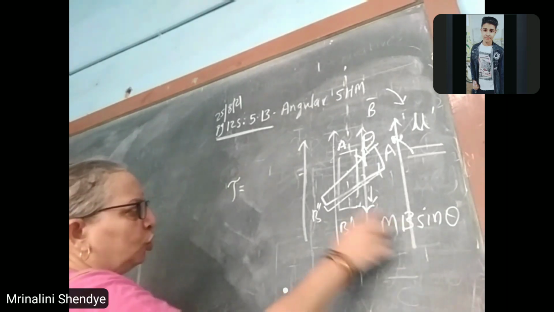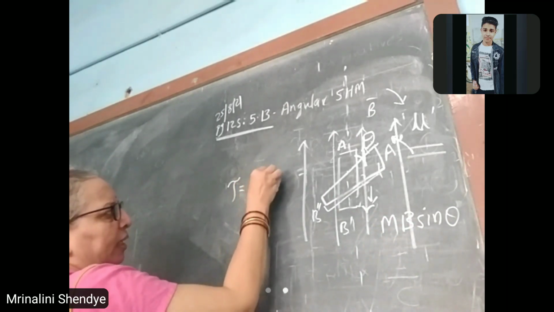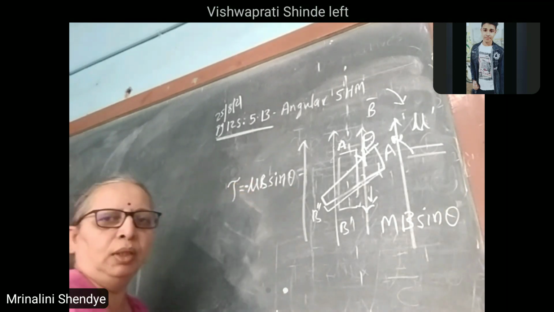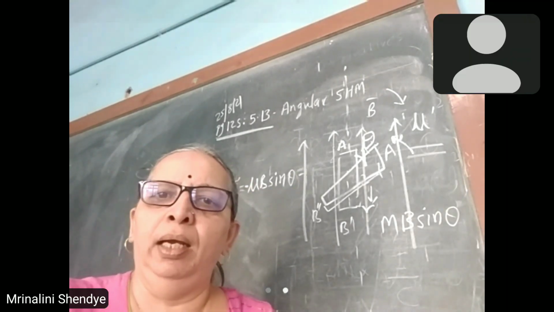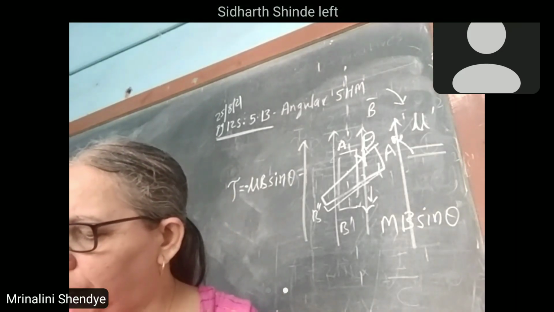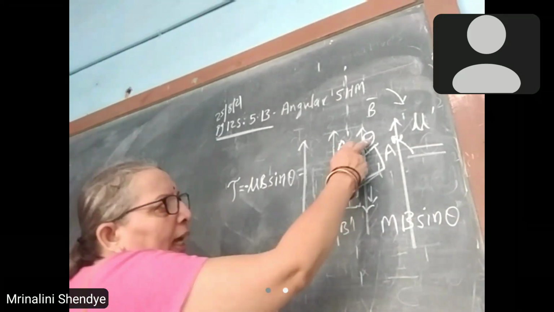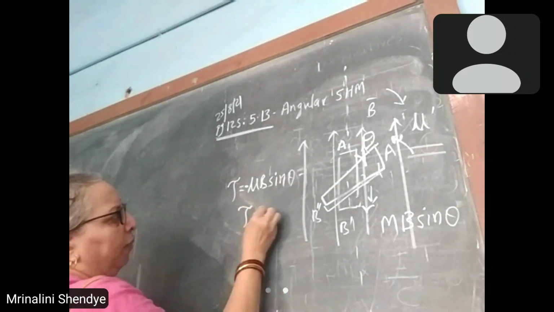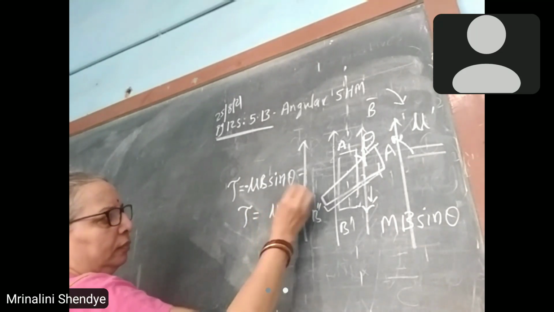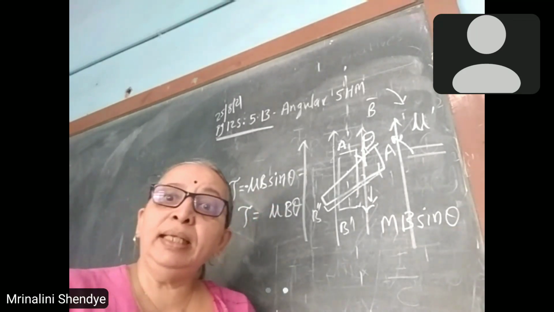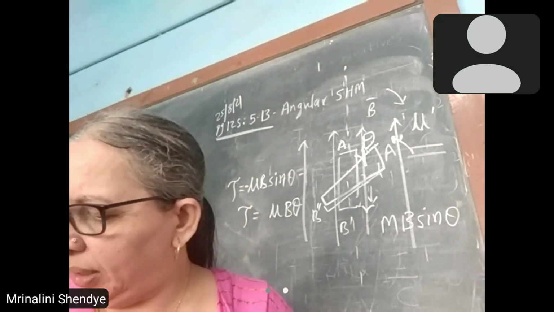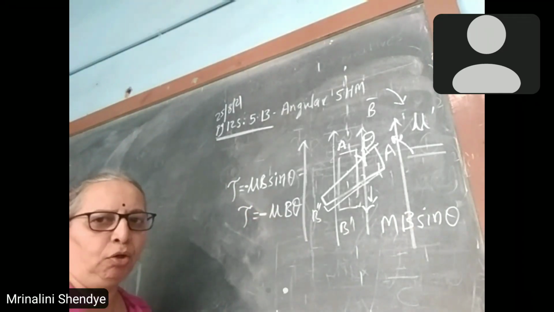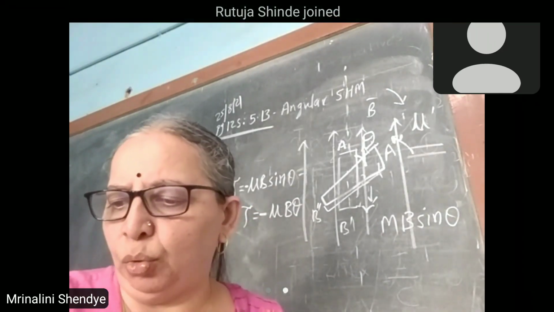So you can use over here mu b sin of theta. थीटा टॉर्क अपोजिट है, इसलिए हम लोग उधर माइनस साइन इंट्रोड्यूस करेंगे. So tau is equal to minus mu b sin theta. But if theta is very small, sin theta will be only theta. So torque will be then mu b theta. Neglecting the directions in magnitude, tau is equal to mu b theta. Minus sign लेनी ही है because both are opposite and we are using vector notation.